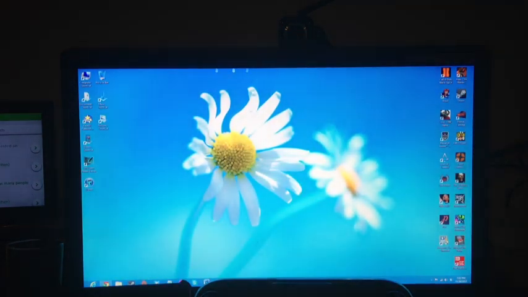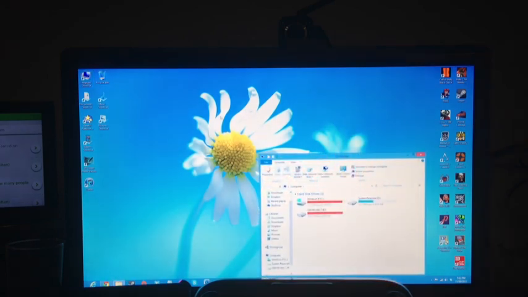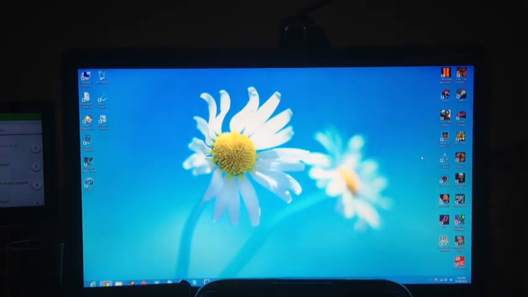And you're right here, and you can open up your stuff and look at your hard drive space and all that good stuff. You can launch programs here. You can do everything here. Now, the only weird thing is that there's no start button.